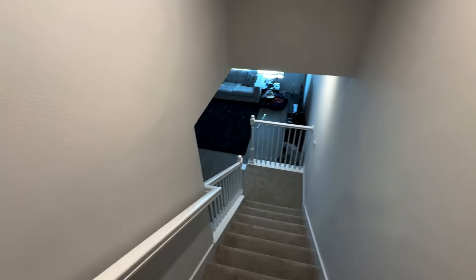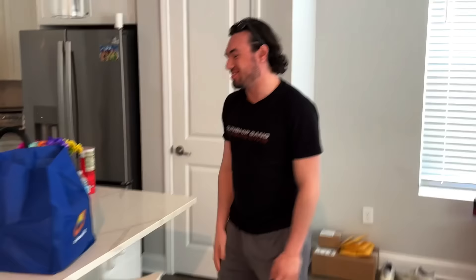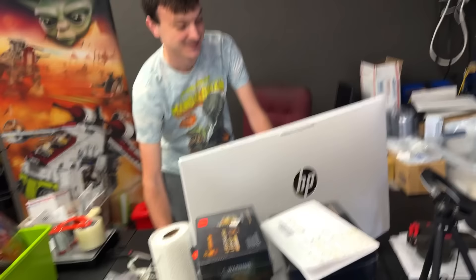All right, Garrett, are we ready to go to Legoland? You're not wearing the right shirt — you can't be gang-affiliated at Legoland. He was like, I'm going to bring it to Atlanta, and I'm like, we could just go here. He's got a lot of sets he needs to get rid of but these are just some. He came all this way for this — he didn't have much space.